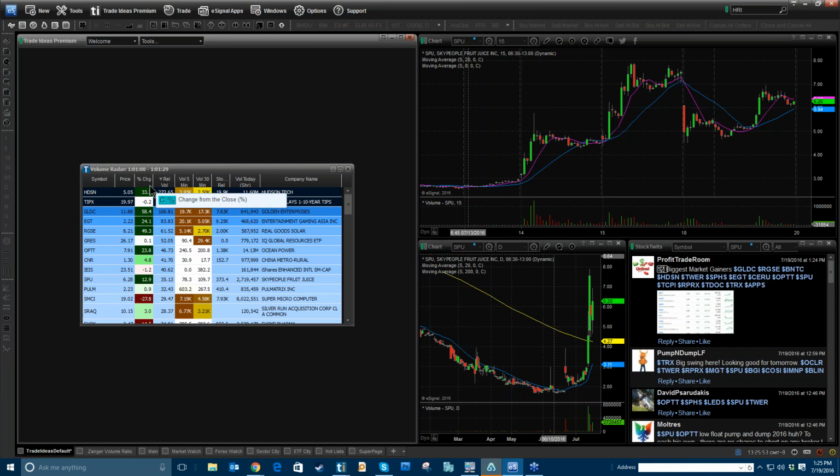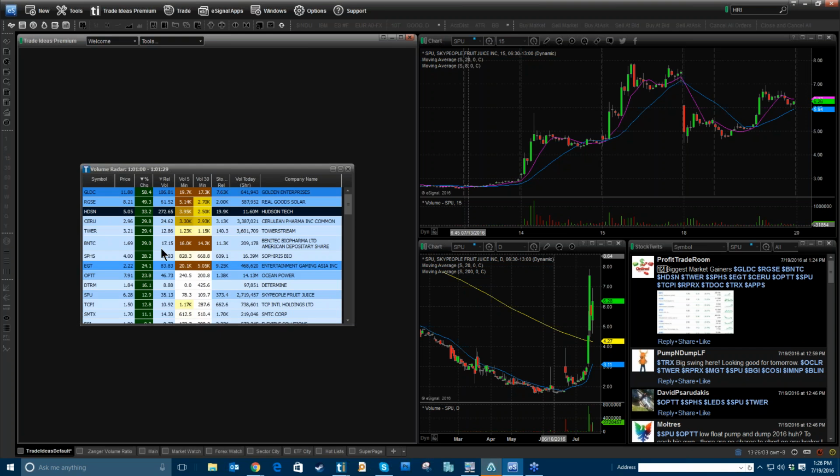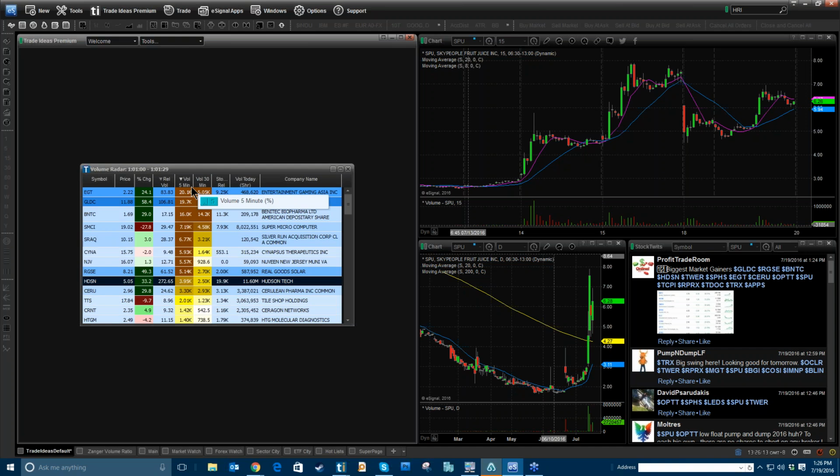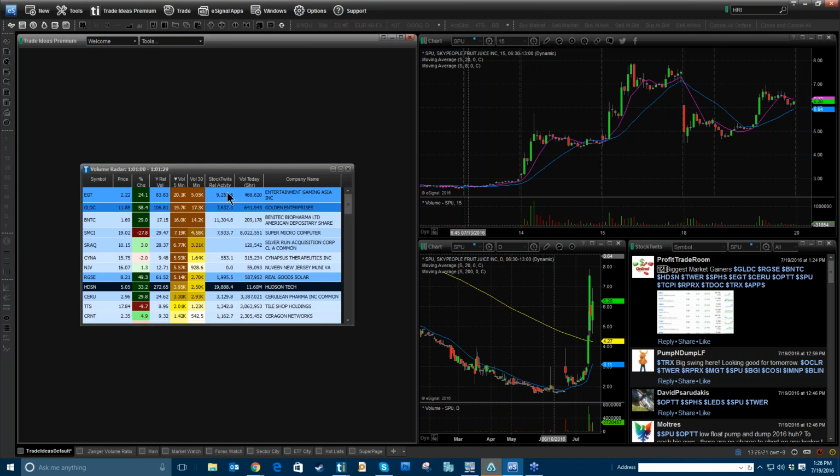But in the top list window, inside of this window right here, I have the top 100 relative volume leaders for the day. But then I can go through, and if I wanted to, I could sort this. Now I still have the top 100 relative volume leaders, but if I want to look at who's doing well inside of that group, or which stock really had the biggest volume occur over the last 5-minute bar, over the last 30-minute bar. This is now bringing in StockTwits relative activity as well. And there's a lot of parity oftentimes between a stock's volume and how much it's being talked about on social media.